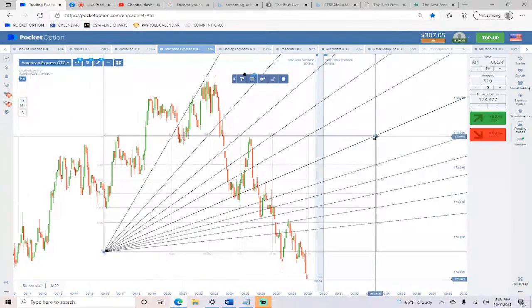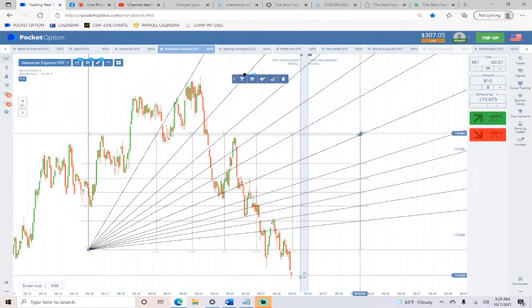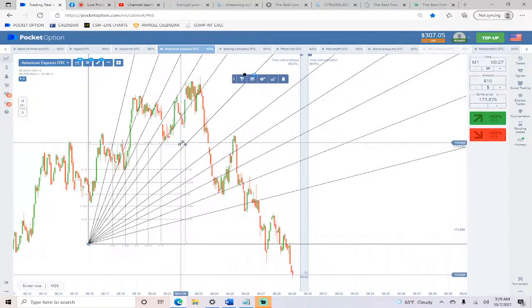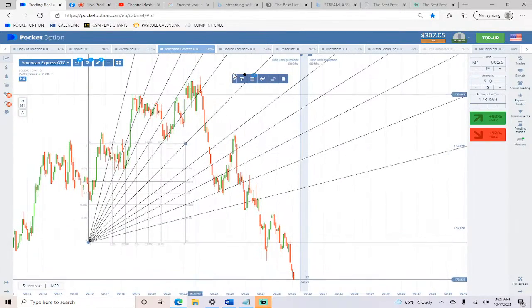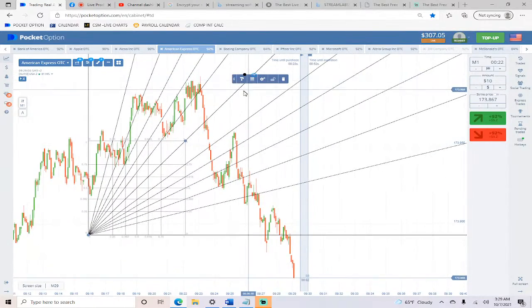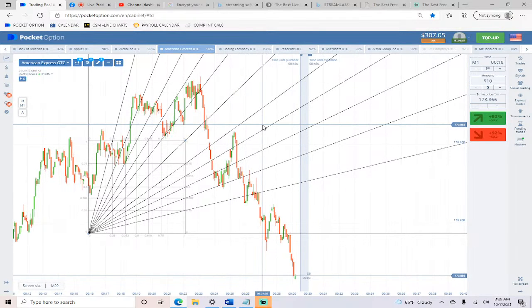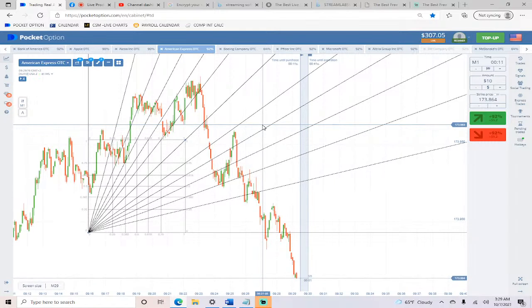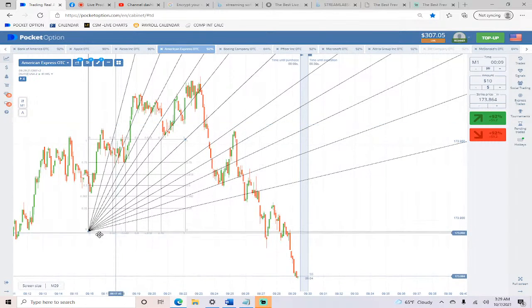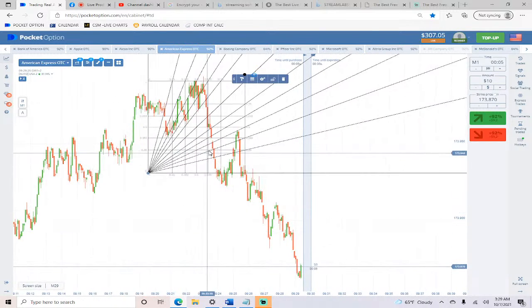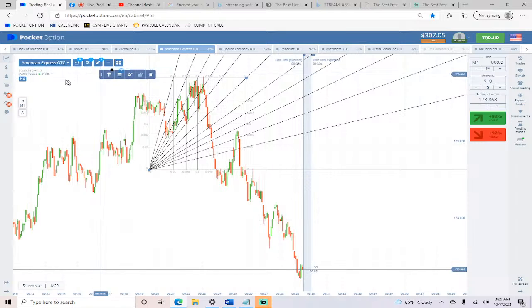Now, what we're going to do is explain what this fan is and what these numbers, these boxes, these squares, these levels. We're going to be looking to spot 1 minute trades on a 5-second time frame on the OTC market, which is the over-the-counter market. I want to get more into the in-depth trade analysis. If you're new to trading, shoot me a message.